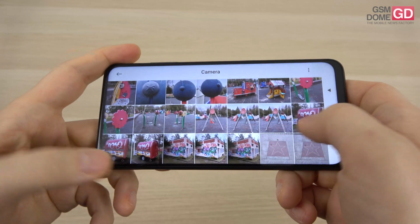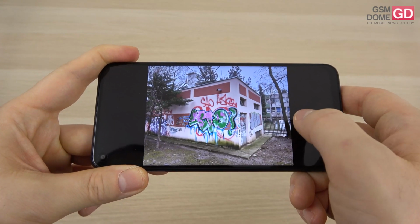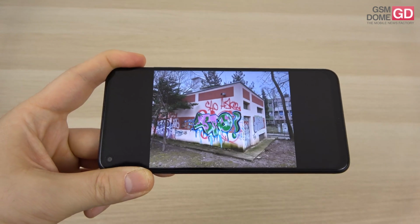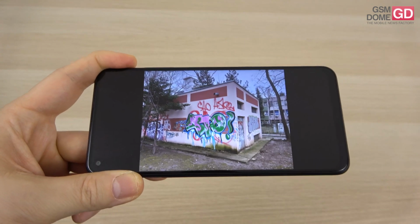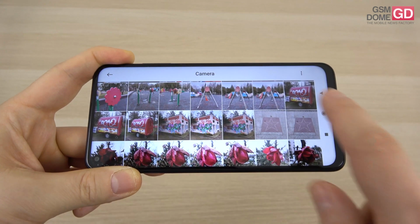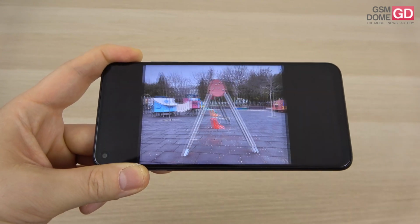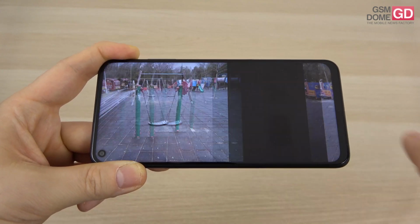Okay, getting past that, let's go to a more colorful area here with graffiti. Once again, everything is, well, pumped up by the AI and HDR. I suggest you keep them deactivated if you want to take more realistic shots. If you want to take shots that pop out, as if you're using a Samsung or iPhone, you can activate AI and Auto HDR.